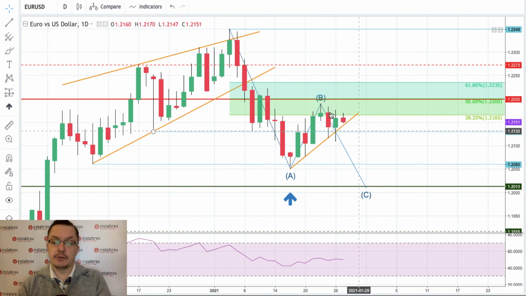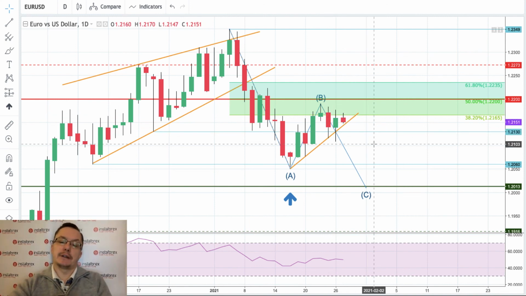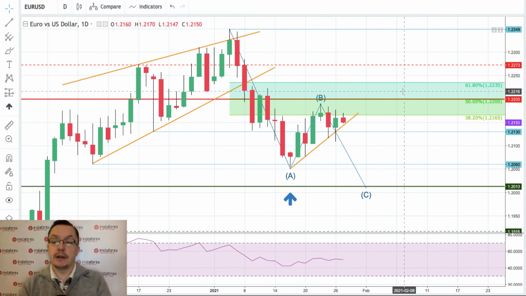So very interesting situation, kind of a slow, but I think that most of the market participants just await the interest rate decision and press conference and statement and all of this situation to make a decision whether they should continue the wave C, or maybe they should just make the wave B a little bit higher towards 1.2235. So 8 o'clock p.m. please remember, FOMC interest rate decision. We will see. Maybe there will be some kind of a surprise. Maybe there will be some kind of surprising comments, surprising indications from the Federal Reserve. So kind of interesting to keep an eye on this event today.